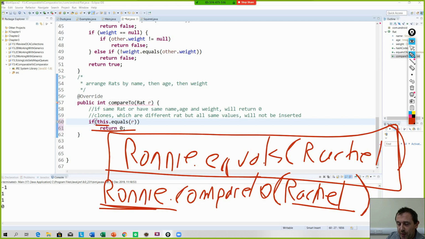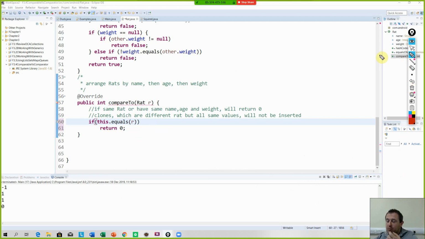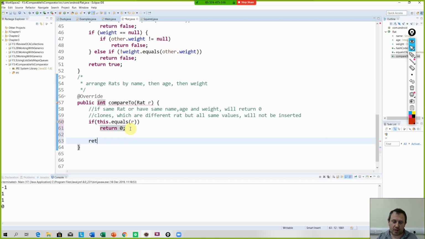Sorry, it won't be put into a tree set. It won't be put in as a key in a tree map. Okay? Yes? Everyone been with me so far? So if same rat, same age, we return 0. I'll just go down here as well and put in return 0 to get rid of that error.